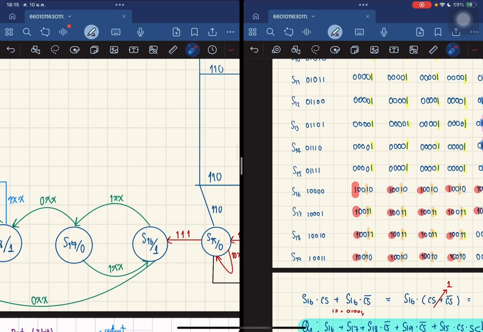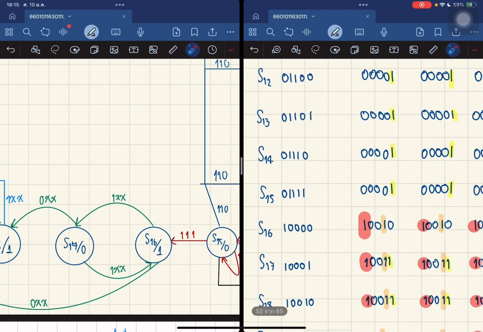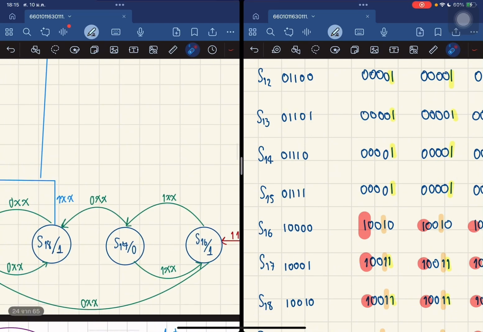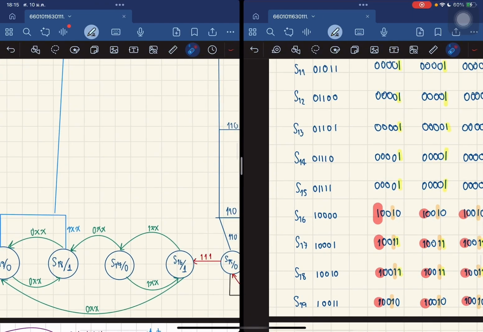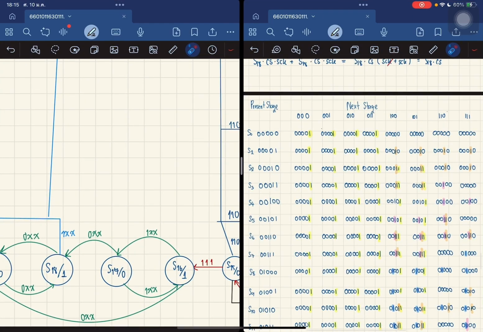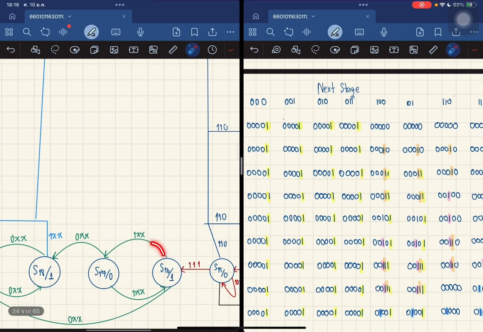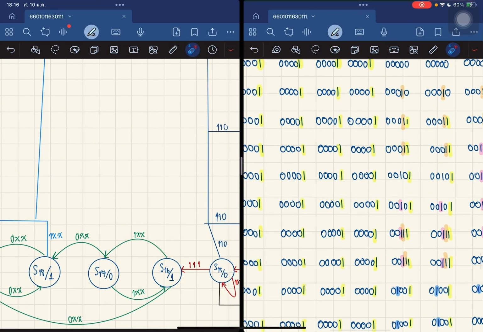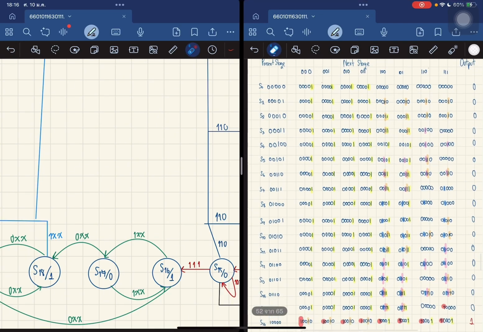And if we look at state 18 in my state diagram, in this case of 0, 0, 0, I will go to state 19. So this is my binary of state 19. But if you are in this case of 1, 0, 0, in my state diagram, I will go to state 17.